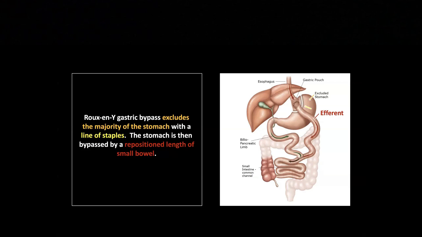The efferent loop can go anti-colic or retro-colic, and those are split about evenly. If you follow that efferent loop, you can tell whether it goes anterior or posterior to the transverse colon — anti-colic and retro-colic, respectively. There is a slight difference in the incidence of obstruction versus perforation or abscess between the two, but neither has definitively fewer complications overall, and they are about equally distributed in the surgical population.